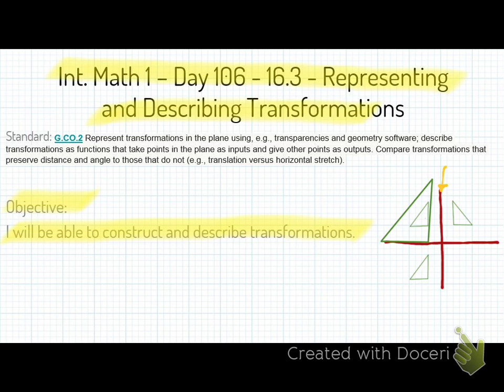If the image that it becomes is the same, it's called a rigid transformation. So you see how this is the same exact shape as the original, the reflection was? It's rigid. When I change the size of it in any direction, it's non-rigid. You see how this is non-rigid? This is not the same shape. So those are the terms we're going to go by.